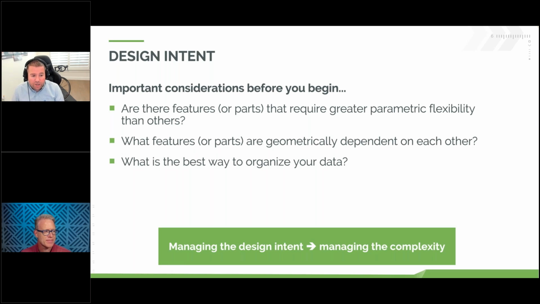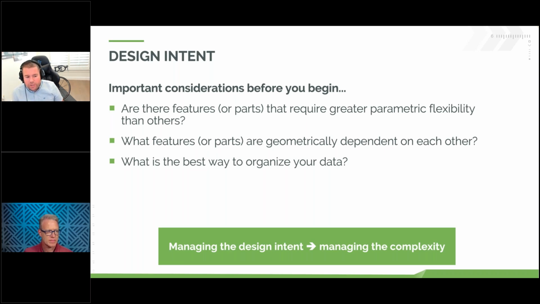What is the best way to organize your data? And this is something that Greg is going to go into a lot more depth on, because he has lots of great examples of this. But when you're designing anything in a team environment, for example, you really want to structure your data in a way that's easily understood by others. And organization is a big part of that. Not only understood by others, but even understood by you, perhaps when you're coming back to it a year later.